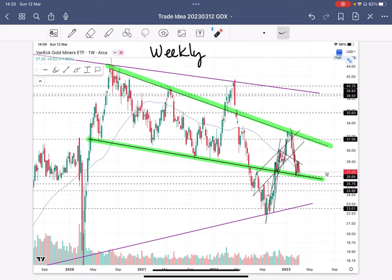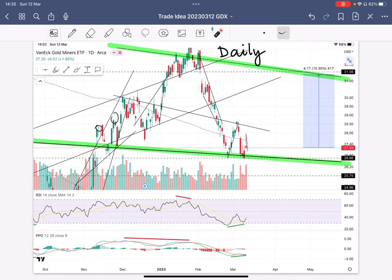Let's take a look at the daily view. In the daily view, you can see already that price is building bullish divergence. Price up here is downwardly trending, but it's met a really nice area of support. Despite all the attempts to sell it down on these 1, 2, 3, 4, 5 candles, the bullishness and momentum in both the RSI and the PPO have kept price at this zone.